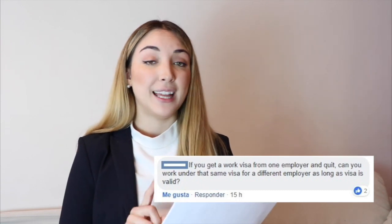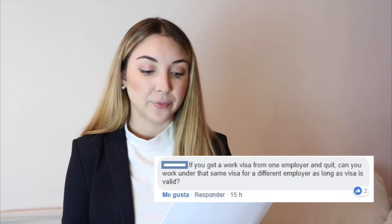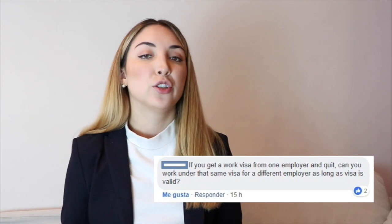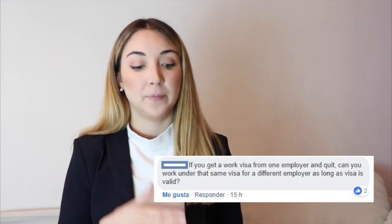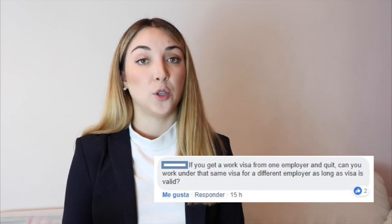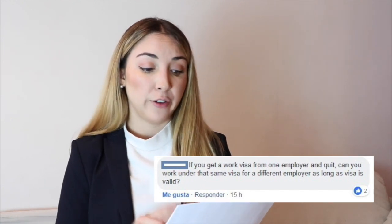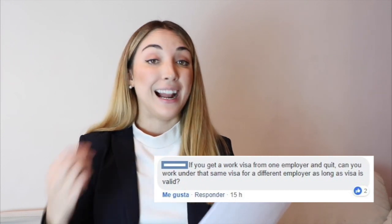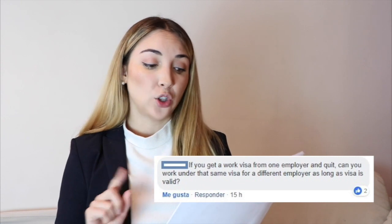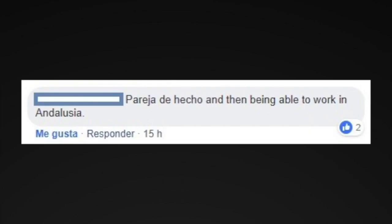If you have tarjeta de residencia and you work por cuenta ajena, you can work with any company you like, same as a Spaniard. So keep in mind this, because if you do have tarjeta de residencia and you work por cuenta ajena, then you could work for any employer. However, if you have a residency because you're altamente cualificado or you're emprendedor, then your work visa is linked to the employment you used to obtain it.